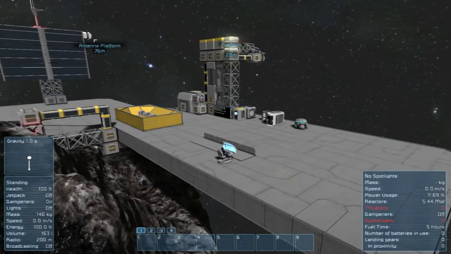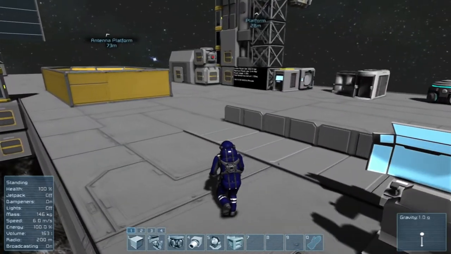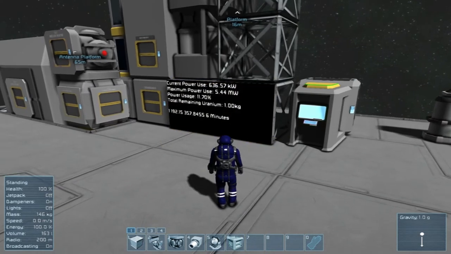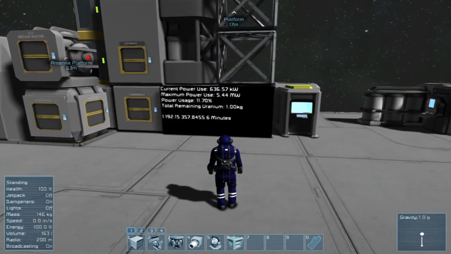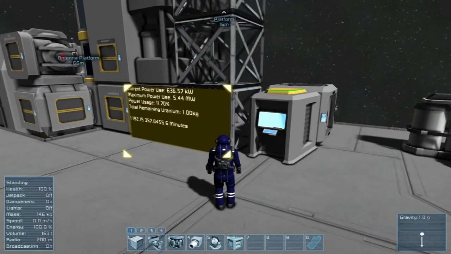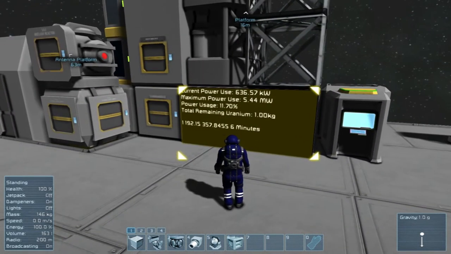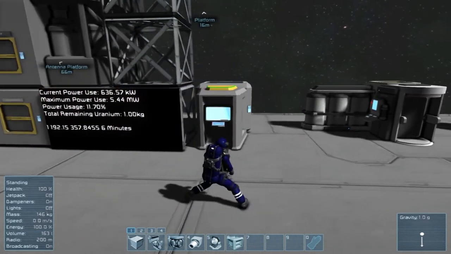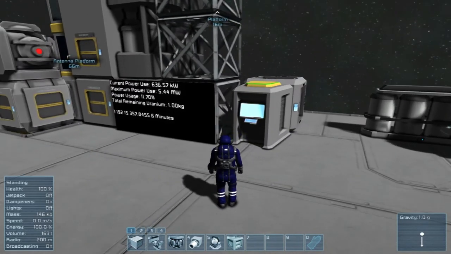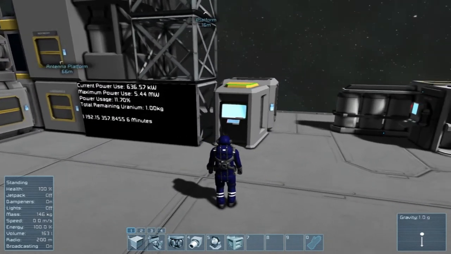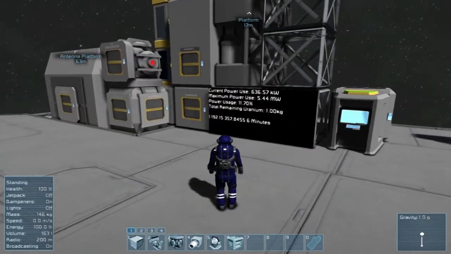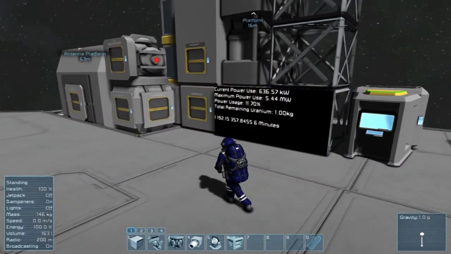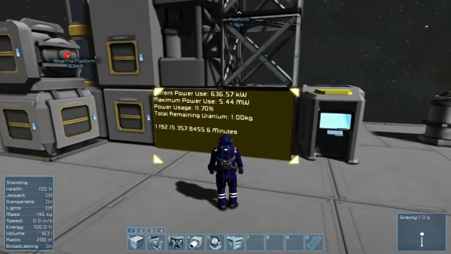The obvious reason is because this says fuel time 5 hours and mine says 6 minutes, so there's obviously something calculation-wise, a conversion rate, something that's not going right. But that's not what I want to deal with this episode, because that could just be hours of me derping around trying to figure out what the proper equations are. Actually, if any of you are aware of the proper equation that they use to factor in how much uranium is used and how often and at what rate, feel free to leave a comment on it, because it might help me out if I'm using the wrong equations or something.